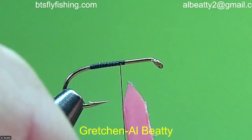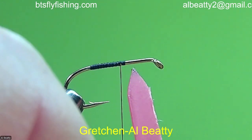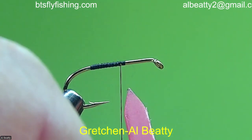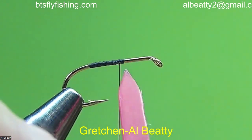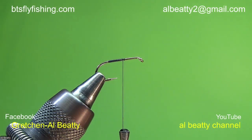Okay, you see my thread did not come back to the starting point. We're going to talk about material creep. And we all become aware of it when our fly gets to the point in the construction process where there's no room left to wrap the hackle. That means the material creep probably caused you problems. But anyway, let's get over to the materials.